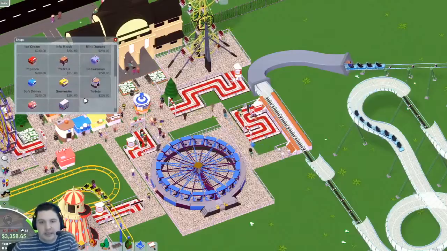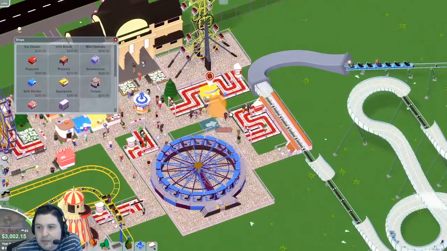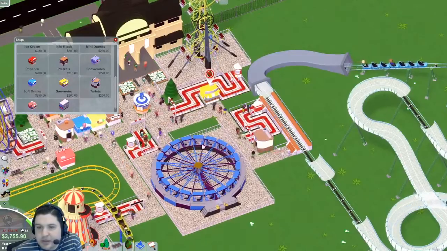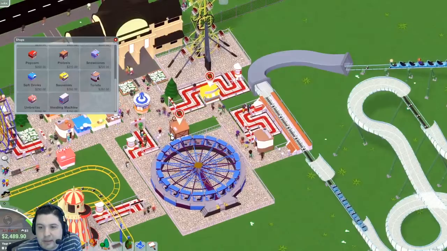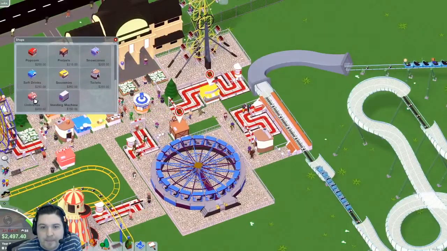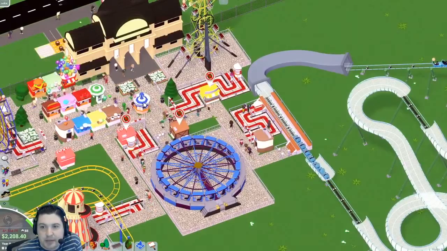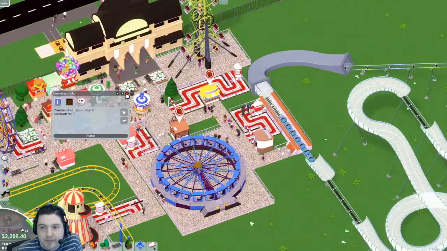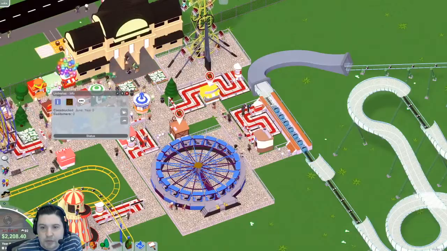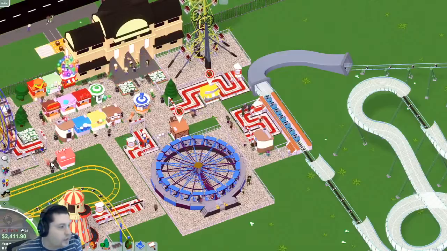We need to start getting some other shops in here too to start making some money. More toilets. Let's put some toilets over here. Pretzels. We'll put some pretzels right there. And we'll do the umbrellas just because as soon as it rains, we're going to need the umbrellas. So we'll be ahead of the game here. Oh, we've already got an umbrella stand. Never mind. We've already got one of these.